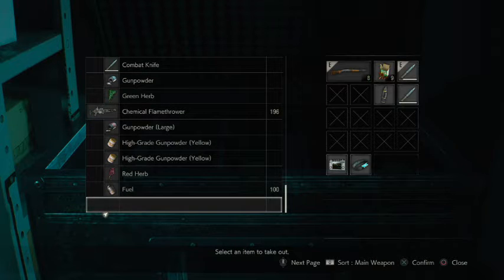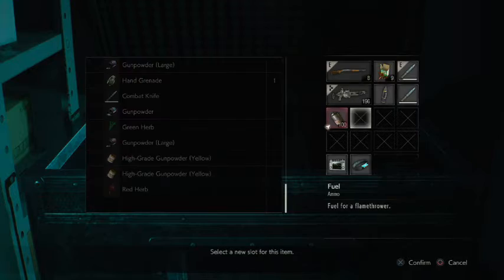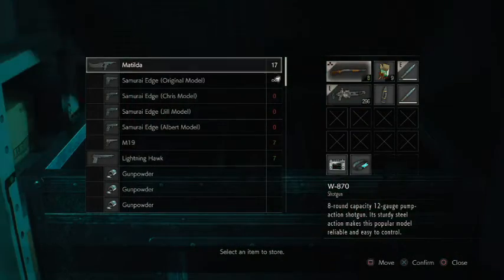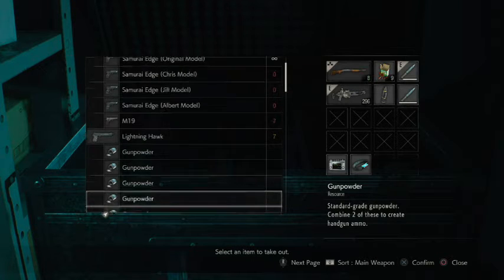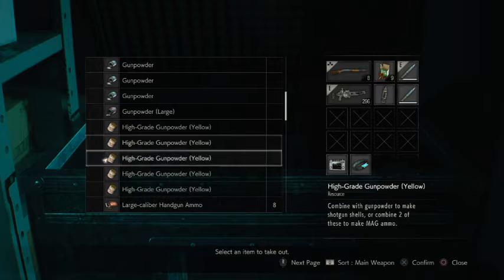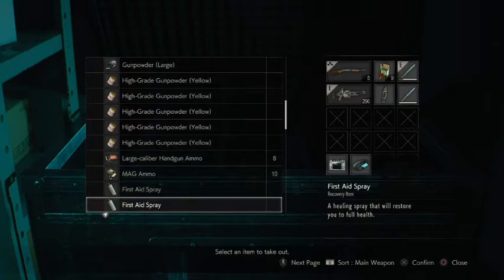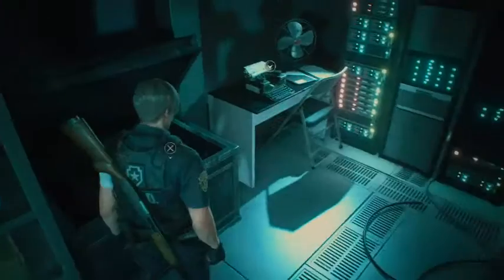Do I take the flamethrower? I don't know if I should take it. To be fair, I've got a crap ton of gunpowder. Well, I've only got one large gunpowder. Did I use it? I must have used it, or I just never grabbed it. I think I'm going to be good for ammo for the final boss.